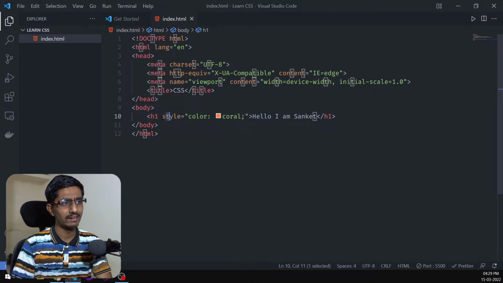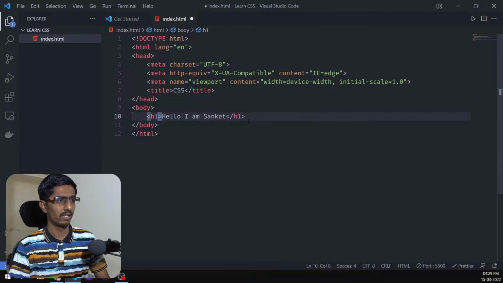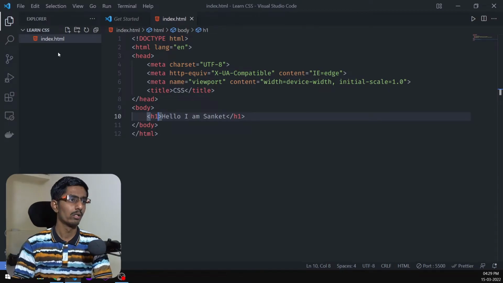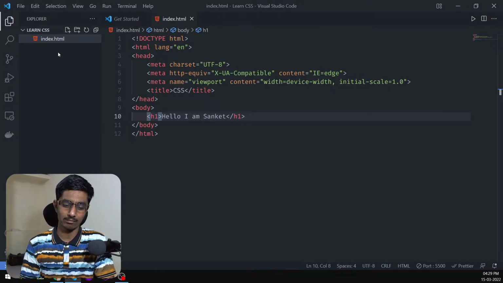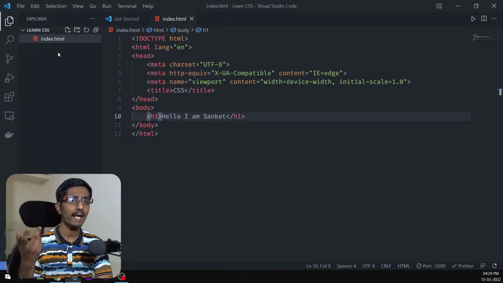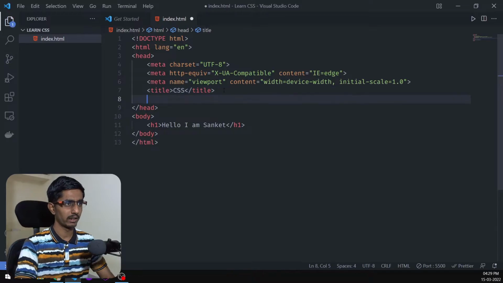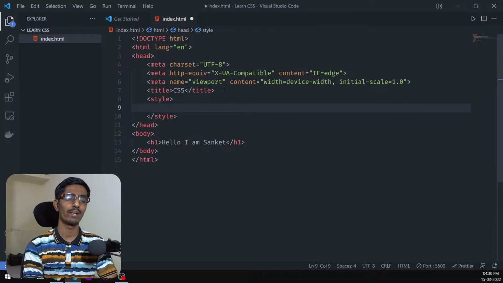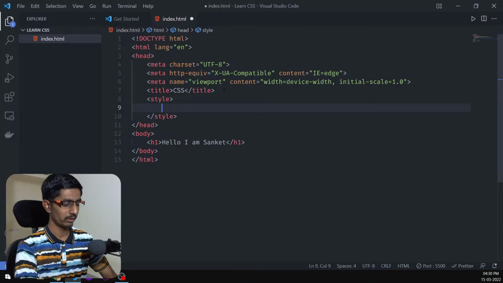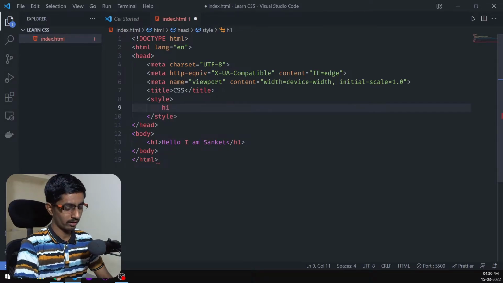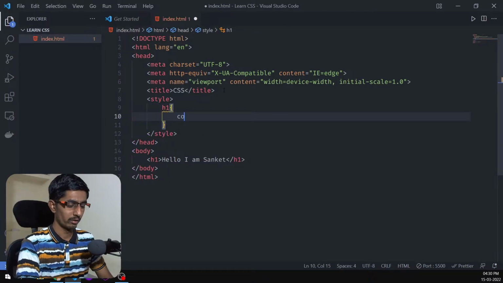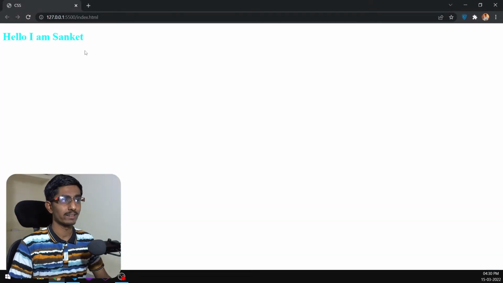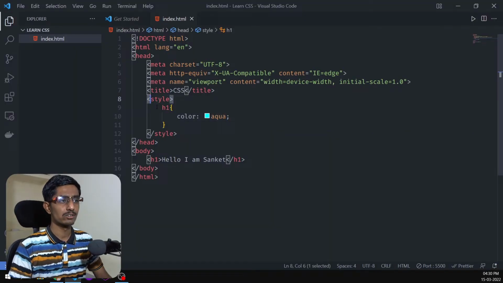Now let's delete this inline CSS. If I delete this and save it, you will see the color is gone. So we can't add a style right now. But what if we wanted to add some internal CSS? We have the option of a style tag, and inside the style tag we can target any tag. Let us see h1, and I want to colorize the h1 font with the color aqua. Save it, go for it. You can see the aqua color is presented. So this technique is also working pretty fine.